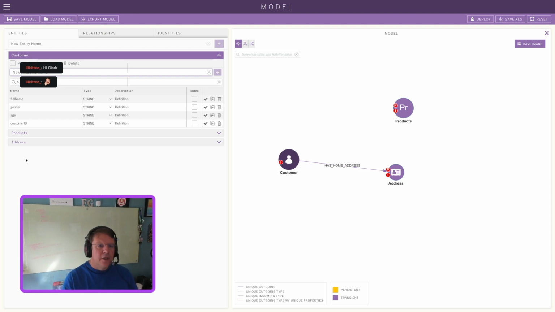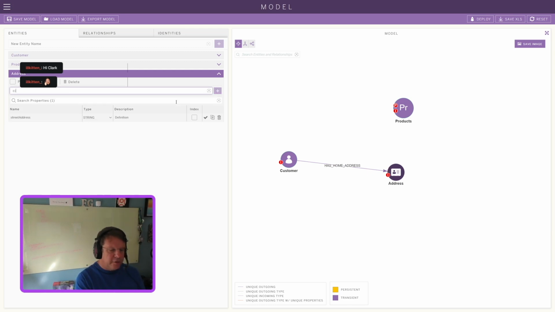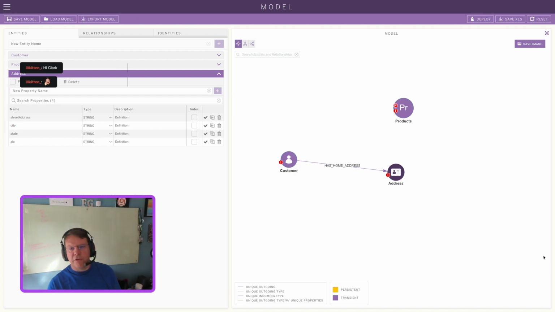They have an address. Again, with address, we can add all of the familiar things that we were thinking about typically. So it's street address. So we've got a street address. We've got a city, a state, and a zip code. And because it will bother me, we'll get rid of that extra S in city. Lovely. So the customers have a home address, and we've defined what a home address is.